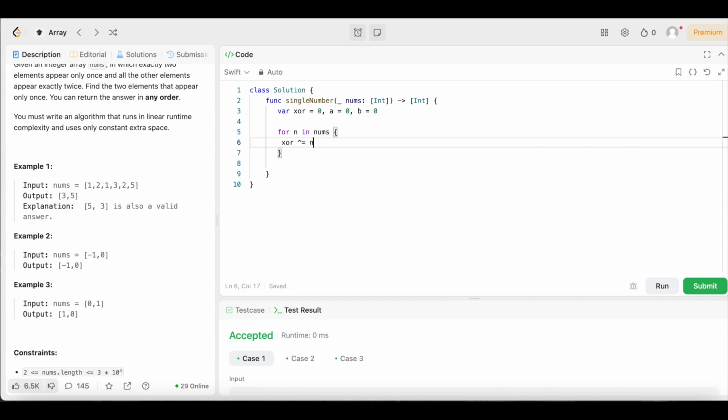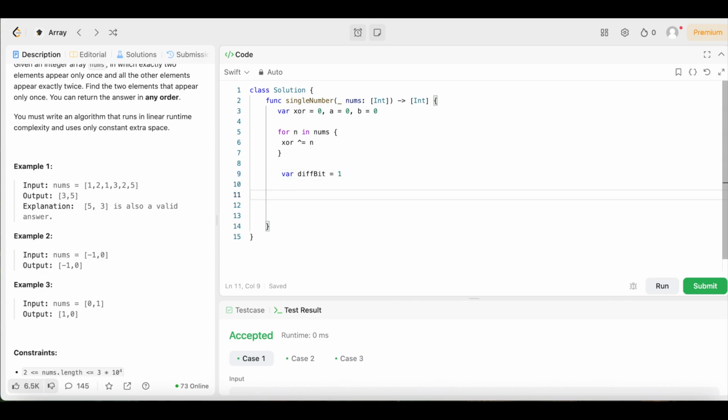Now we need to find a bit that is set to 1 in the XOR to differentiate the two unique numbers. So in order to do that, we'll come right here. Sorry, y'all. Let's clean this up for y'all. First we're going to declare a variable, call that diff bit, and we could just set that equal to 1.